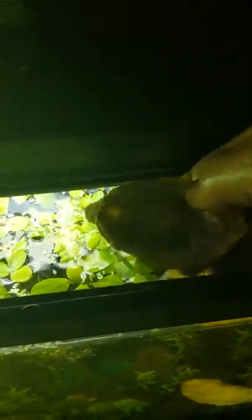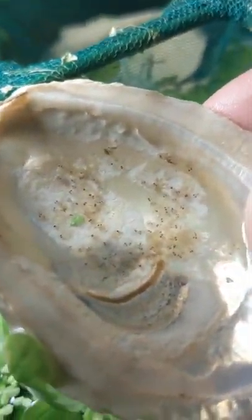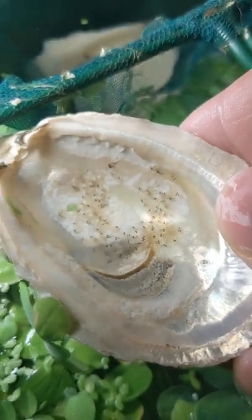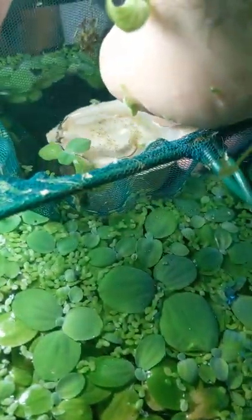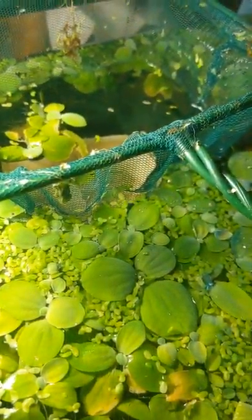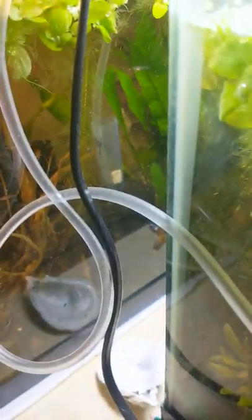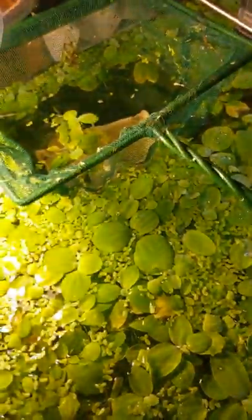Okay, so I'm going to take them out. I do this. I probably should drip acclimate them or something, but all that I do, that's about 20-30 eggs. He's probably eaten some of this brood already. I put them in there like that, gently. And then when this bubbler is on, that aerates the eggs pretty well. Usually I put it over a little more like that. That's good enough circulation.